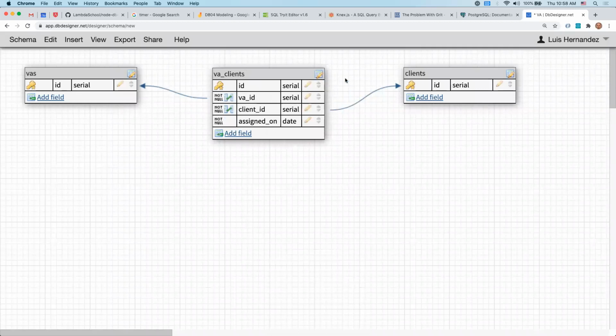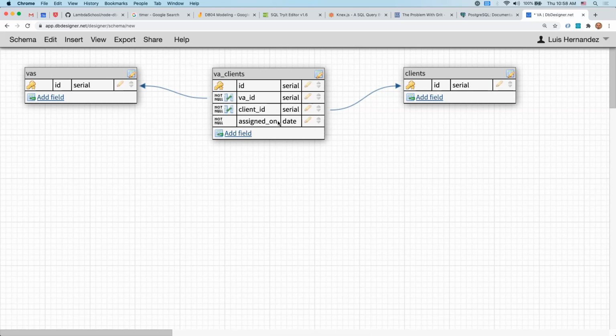We can see all of the clients for a VA organized by the date they were assigned, and you could see kind of the workload of the VA. You can even count them for a particular period of time and show you, yeah, in January they have 25, in February they have 16, and March they have 28. You could now get that information here by just writing simple queries, joining those tables. It's pretty cool.